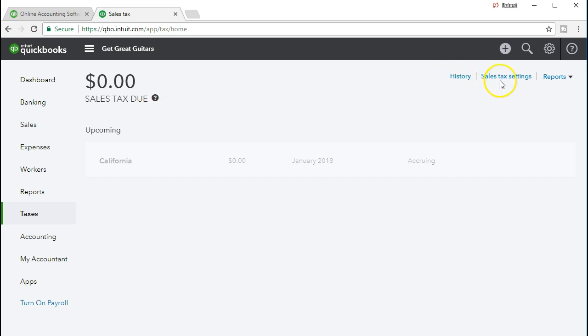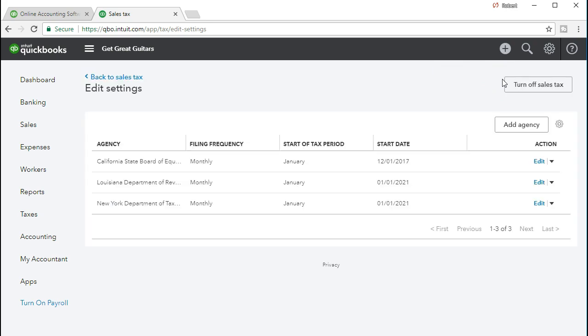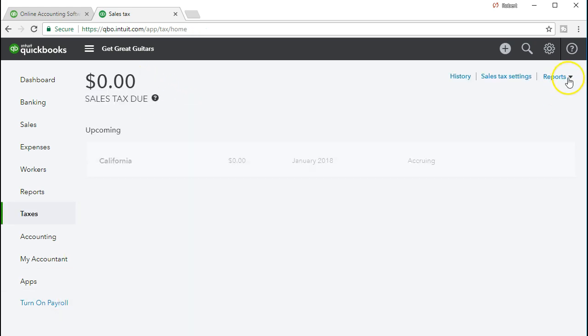What we can see here is our sales tax settings, which we set up as we set these items up. We're monthly currently, so that'll help us track this and pay it on a monthly basis. And we got these 3 items that we set up in terms of who we're paying in terms of sales tax. We went over this in a prior presentation. It really depends on where your location is that you're making the sales, and where the billing address is for the sales tax that you're setting up. And then QuickBooks will set this up pretty easily if you have that information ready to go. I'm going to go back to the sales tax, then we'll take a look at the report one more time.